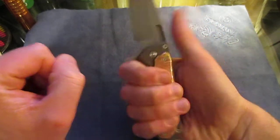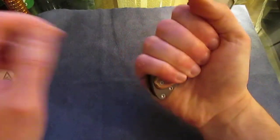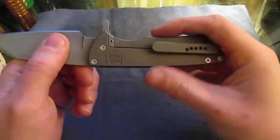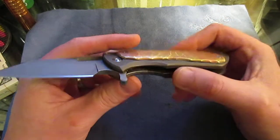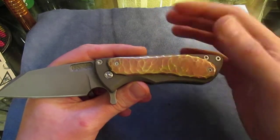But it's just a great size. For being a smaller knife, it fits my hand very well. I can get a full grip on it. It's just a great size, and it's super comfortable. About the ergonomics, what I was going to allude to earlier is I wasn't huge on the onlay. I just really have never liked onlays so much, but this kind of changed my mind a little bit.